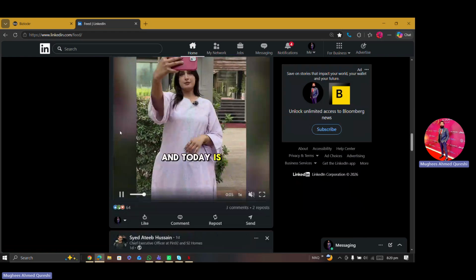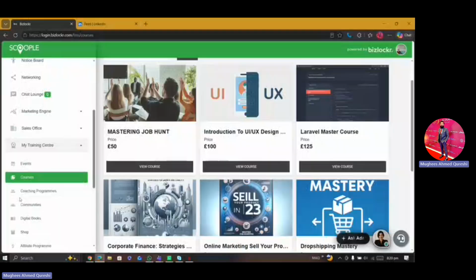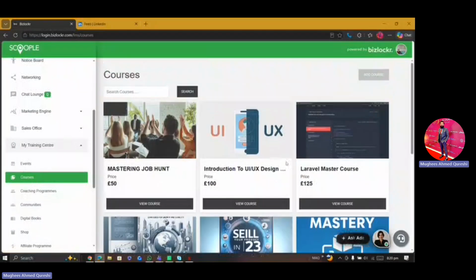Say you really want to create an MVP of a course, and you have your niche, maybe communication or something related to your skill set.